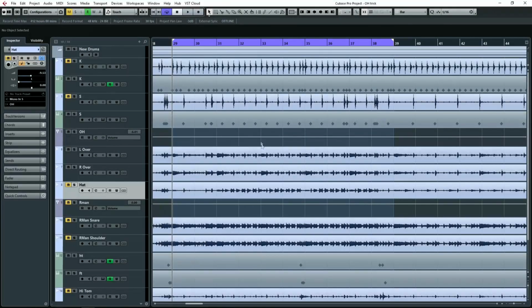So in front of me, I've got a session here that was cut in a really, really small drum room, about 10 feet by 11 feet, extremely small. And I've got the kick and the snare and the toms replaced here with samples, but that still doesn't negate the fact that the overheads don't have much space. So let's have a listen.